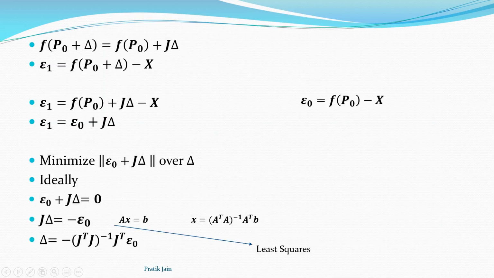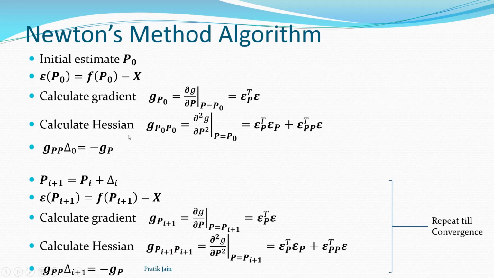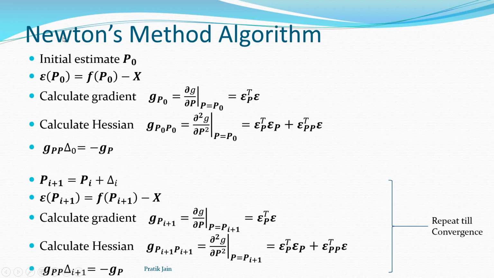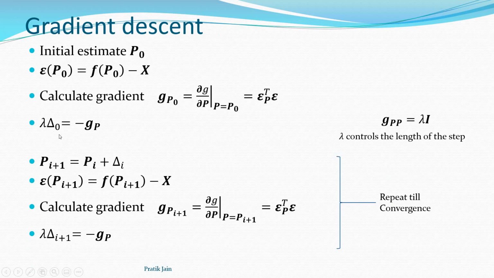Actually the Hessian was telling you how much to jump, how much would be an optimal jump. But since calculation of the Hessian is a tedious job, what one can do is decide beforehand how much we should jump. That is the quick fix that the gradient descent algorithm has made. And now the same thing is done. It is quite similar to Newton's method, the only difference being that the Hessian is not to be calculated now. And you repeat this till convergence. So that is the simple gradient descent algorithm that we have.